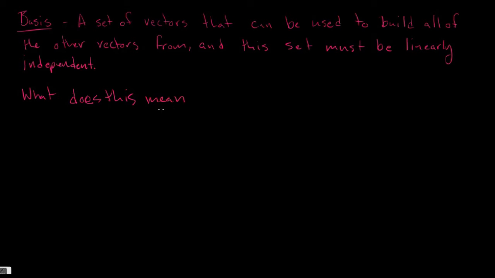So once again, in the beginning we said that the first property that we needed was we needed these vectors to span the space. The spanning is just saying that we can build everything in the vector space from this set of basis vectors. And the second thing was talking about linear independence. So we need these vectors to be linearly independent in order for them to be a basis.